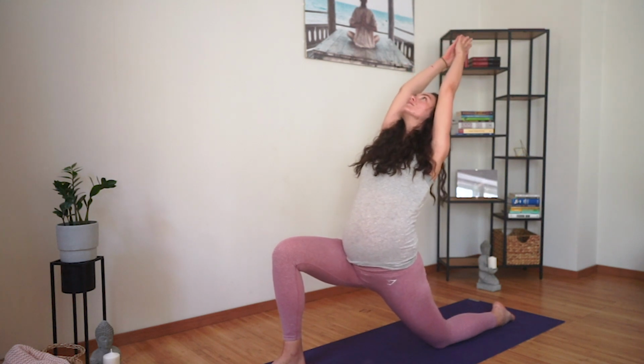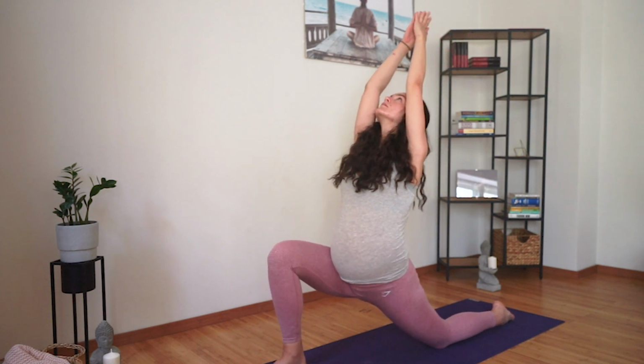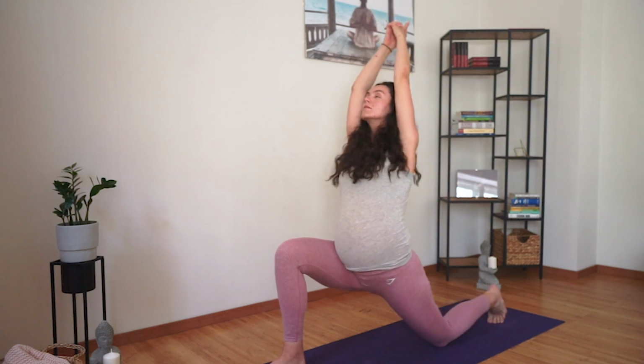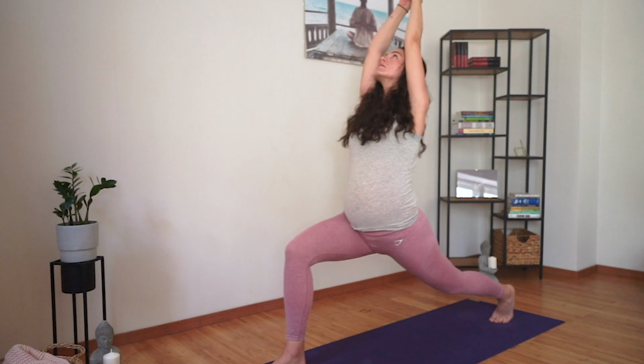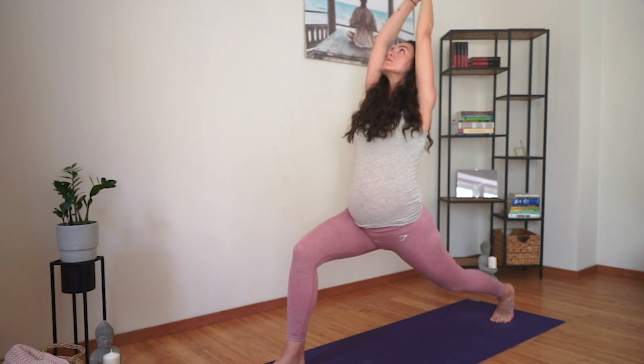Anjaneyasana. Open up deeply. Feel the length in your psoas, in your left thigh muscle. And now push your leg, come up. High lunge, crescent lunge here.